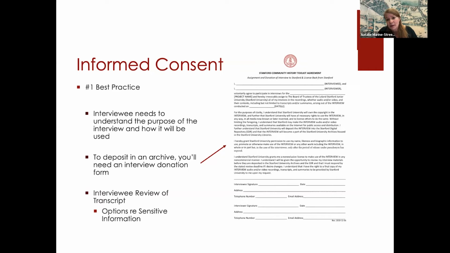And depending upon how you're archiving things, there might be different options for how you treat sensitive information. For example, we have a project that we did at Stanford about the experience of COVID-19 and the pandemic. Because we interviewed a lot of students and some staff members who are still actively working at Stanford, we're not going to make those interviews immediately available. There'll be an embargo period of some number of years before those become available.